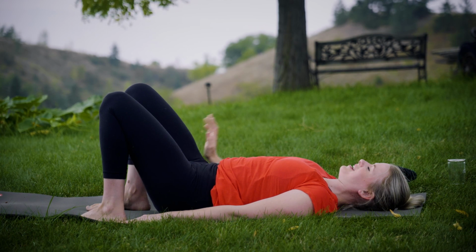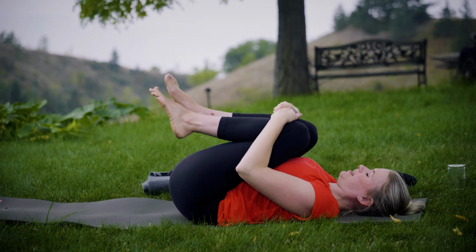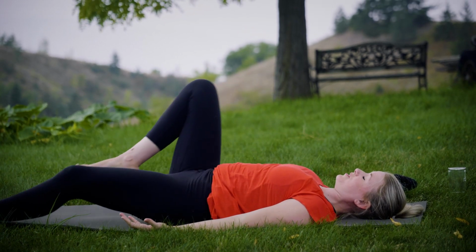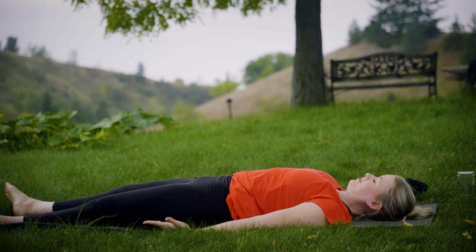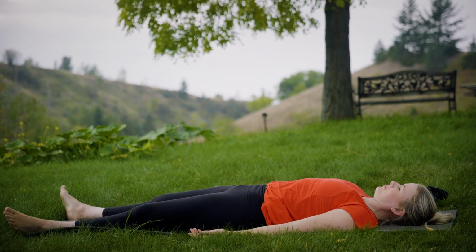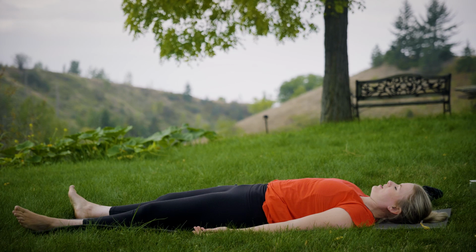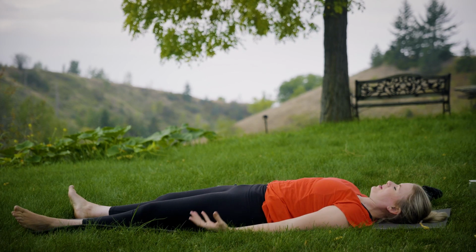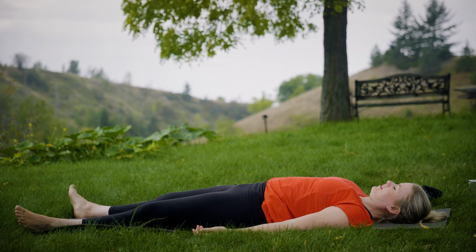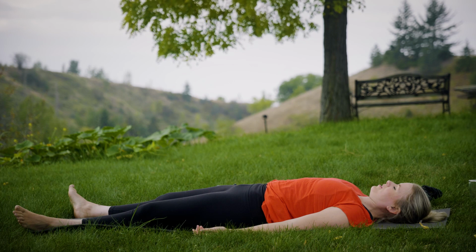Beautiful work, moms. Let that go, knees to chest. Give yourself a little hug and release in your Shavasana. That's your class today. And let it go. And of course, we're making sure baby is safe. They're above our heads. Maybe they're napping. Just breathe here. Take as long as you need in that Shavasana.